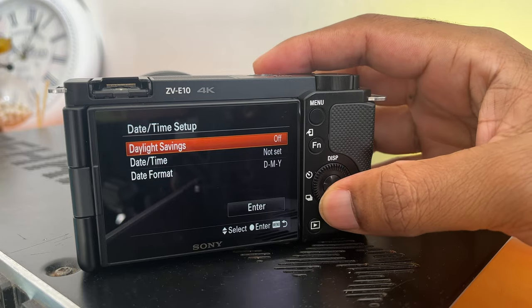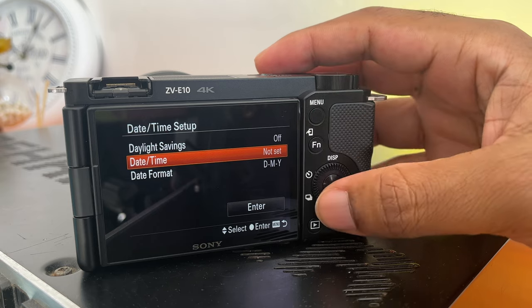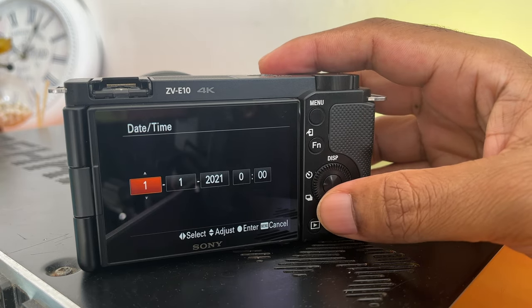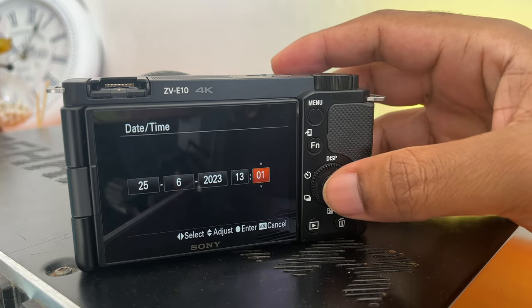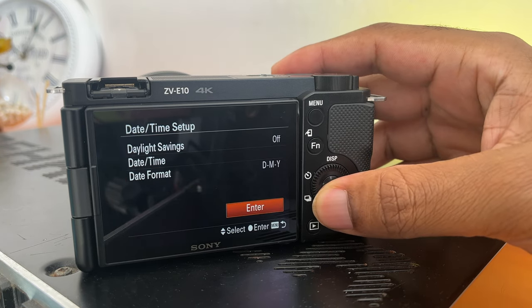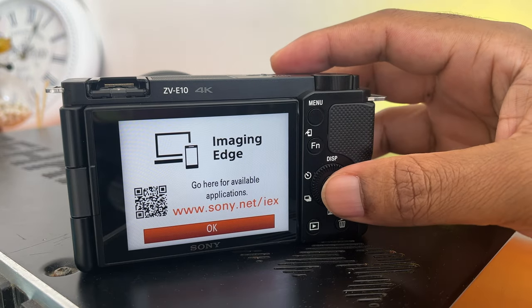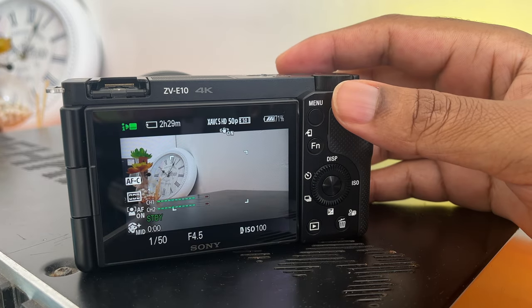So you come here to not set to date and time. So you can see it's saying not set right there. So I'm just going to click in and then now I can set the date and time. So now I have the date and time set. Everything is great. So now I just have to press enter, which is the middle button here. And that's good. And then I go down to enter. And then it's done. And then it's going to show you this page. You just press OK. And then the camera turns on.